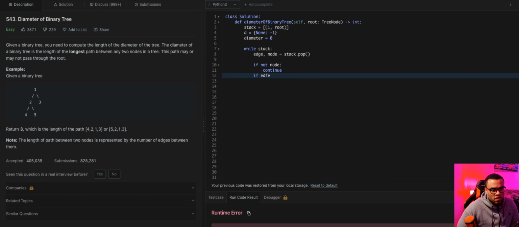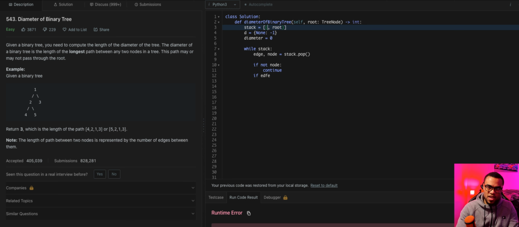Post order traversal here. Post order traversal. If indicator. What the fuck does that mean? If indicator. What?